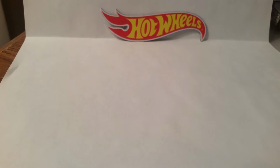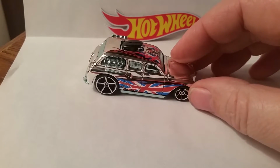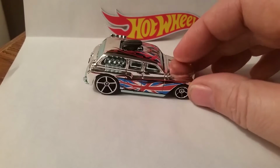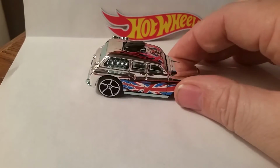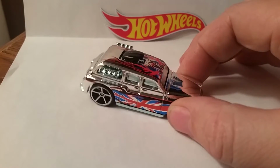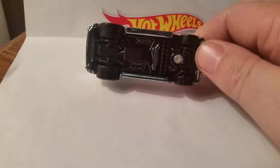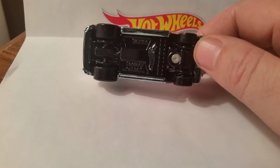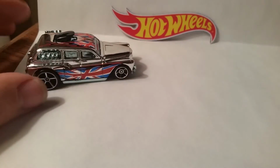Next, in 2006, came the Chrome Burner series. This model has some pretty neat variations. This first one here, if you notice, has a medium rear wheel, a small front wheel, and of course a chrome body, but if you notice, the windows and the exhaust pipes all have a blue tint to it, and just kind of an idea, underneath they have a cutout of the Hot Wheels logo on the base. So that one's pretty sweet. So we got her rolling away.